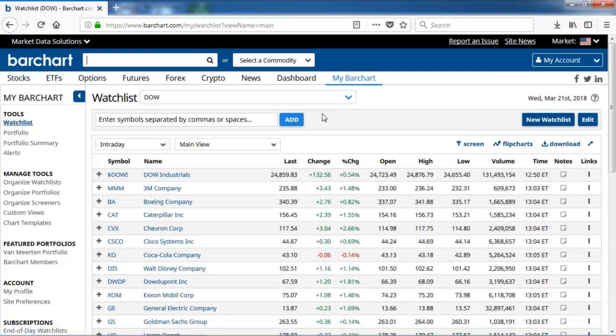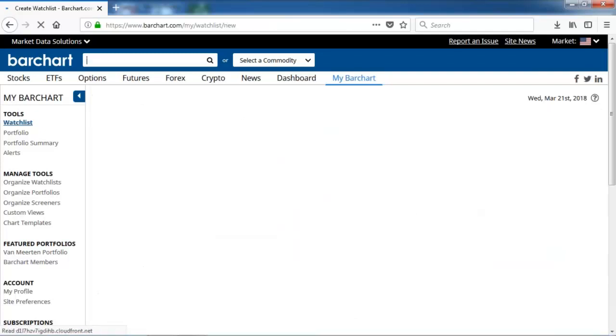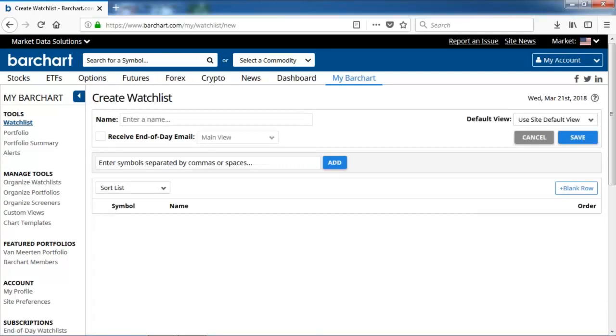I want to create a watch list. Let's create our own new watch list. That's a default watch list that's been saved. Makes my life easier. Just take a glance at the Dow 30. Again, in my opinion, the Dow 30 isn't as significant as the S&P, but very quickly you can look and see what those 30 well-known household stocks are doing. The S&P is a more broad market barometer and gives you a better indication of what the market's doing, because if something big is happening in any one Dow stock, a Boeing or a Caterpillar, it can have a disproportionate impact on how the Dow is doing.